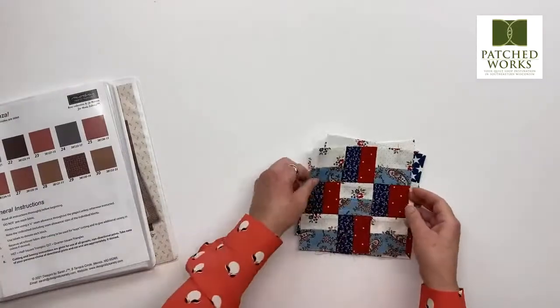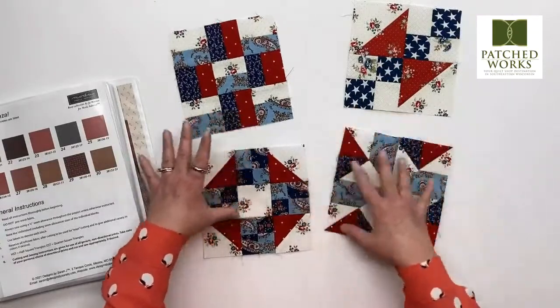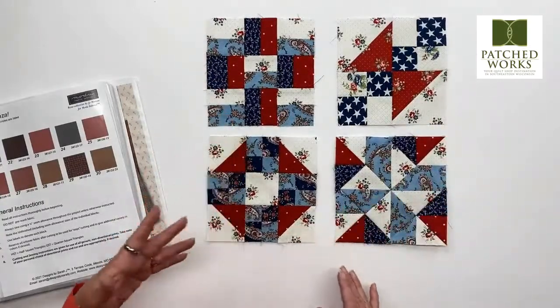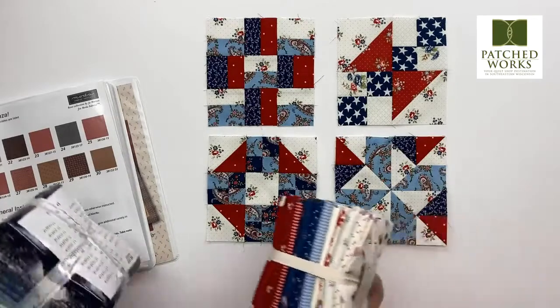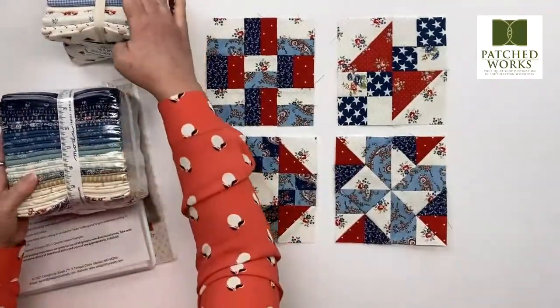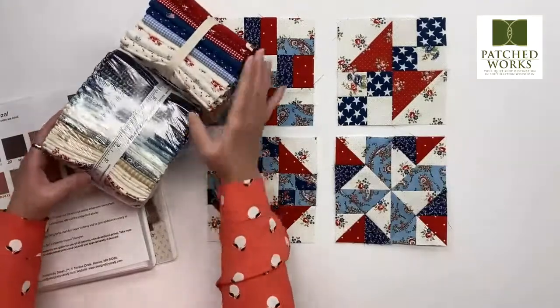For this particular project, we're going to be cutting block by block rather than cutting for the whole quilt. In the pattern, Sarah has specified and numbered all sorts of fabrics that you can go along and cut. But as I've been making these blocks, if it calls for four fabrics, I just pull four fabrics from my stash. So let's look overhead — you can see here the blocks I'm making have an Americana look. I'm using some Minniken Simpson fabric, and I started with a small stack of Belle Isle.